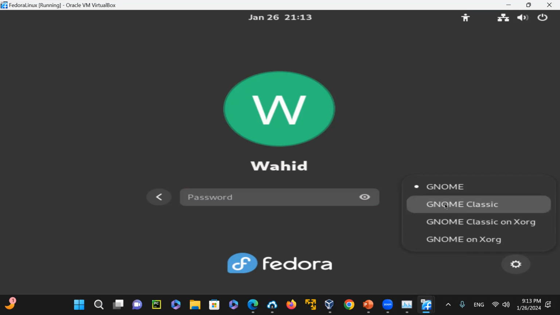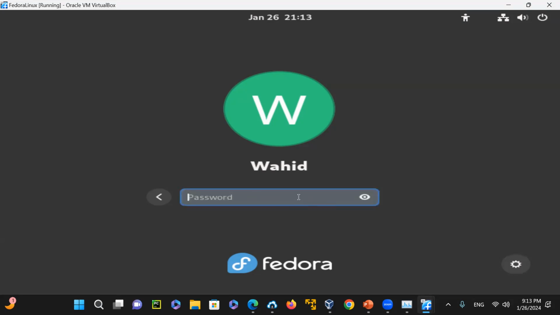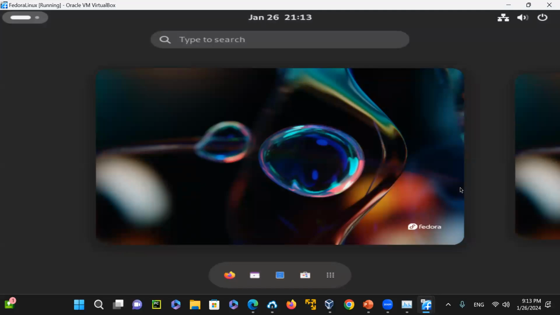If you like GNOME Classic or GNOME Classic on Xorg, you can select that one. But I just want to go at this time with the default one, and then in a later video, I'll demo each one of them when I cover Fedora in a full video, like a full class or full course from zero to hero. So watch for that course also.